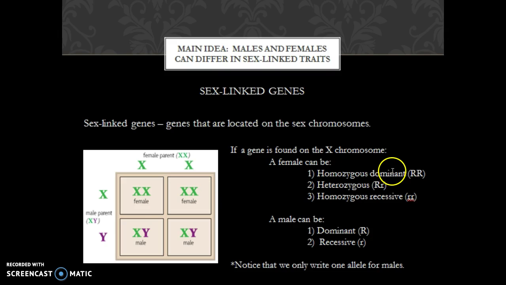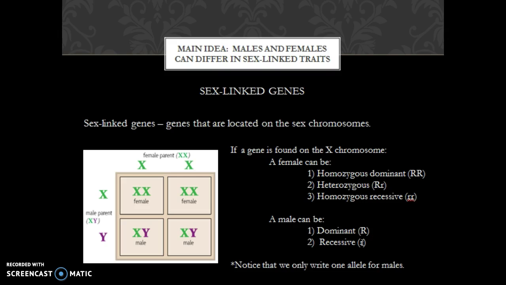And obviously the homozygous dominant female with big R, she would not have the disorder either because she has a dominant allele, and you would need 2 little r's for the recessive disorder to exist. Males, it's different. Males, we are either R or little r, and if we are big R, we do not have the disorder. If we are little r, we have the disorder. So essentially, a female can have 1 little r, and she's fine, if the second one is big R. On the other hand, males, if we have 1 little r, we have the disorder.